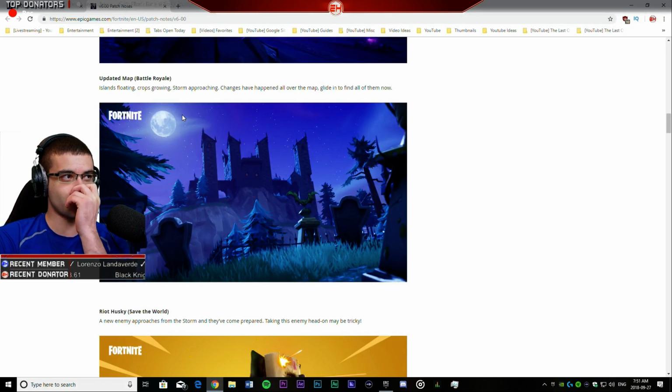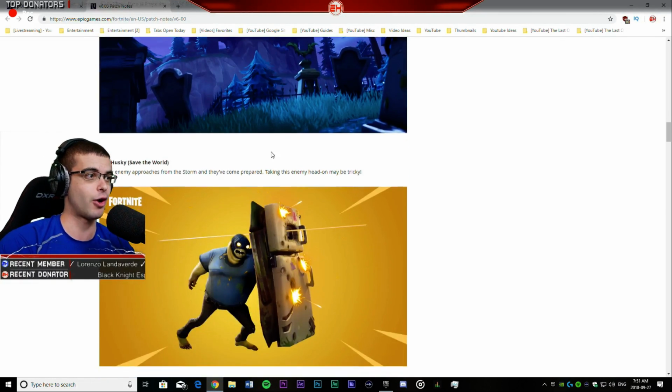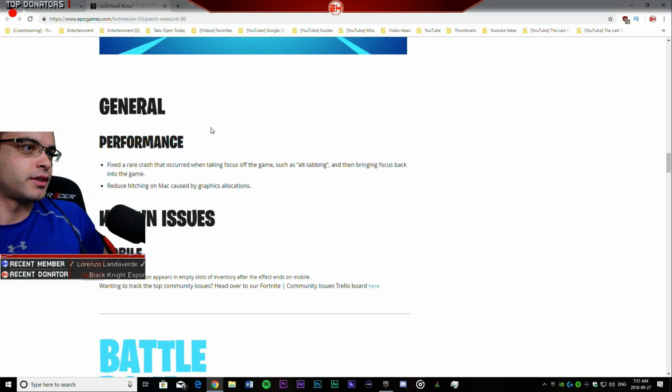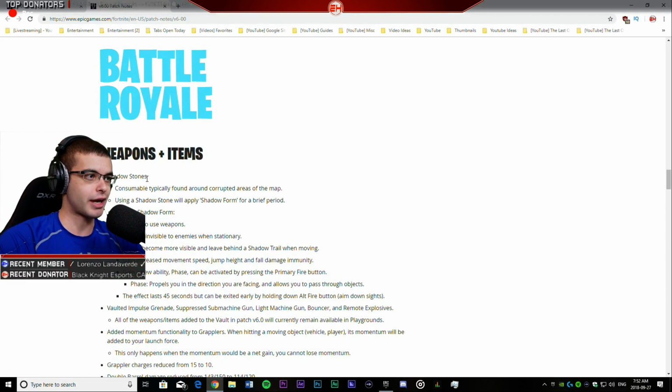Updated map. Islands floating, crops growing, storms approaching, changes have happened all over the map. Glide in to find all of them now. Okay. So, let's see. Weapons and items.